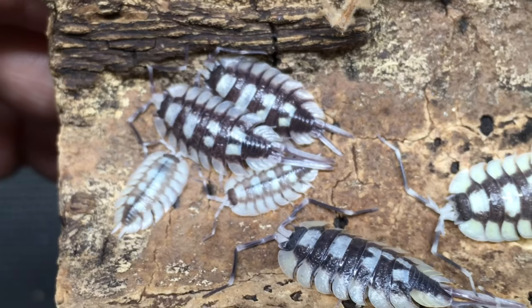Common names for this isopod include the beetlejuiced isopod, dragon isopod, and the expanded isopod. But even by hobbyists, it is often simply referred to as Porcellio expansus, or a shortened version of that name. There are a couple of different localities available — perhaps the most common is the one with a white to off-white skirt. There is another locality with a more orange skirt, some of which have been line bred in captive culture for a more intense orange color.